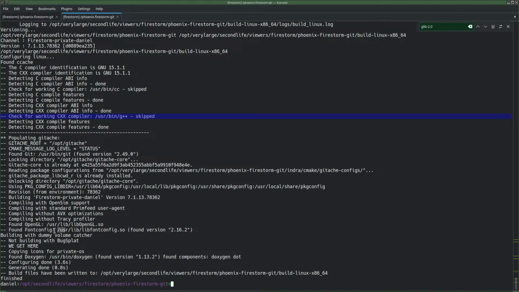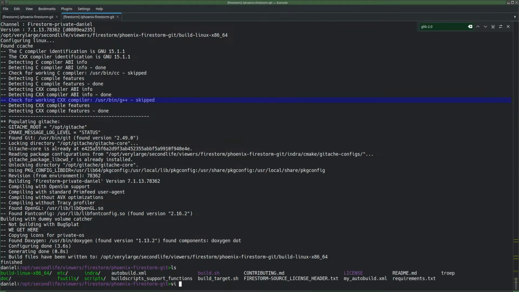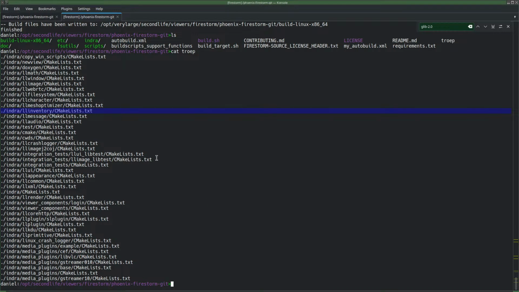You get here, found fontconfig, it's not in that file. Is that not this one?